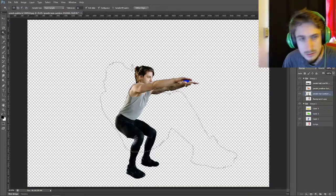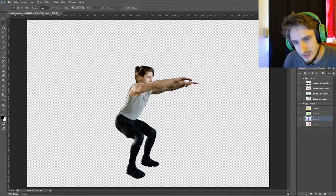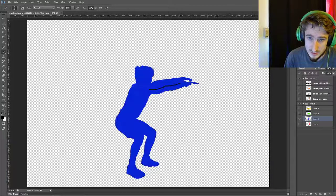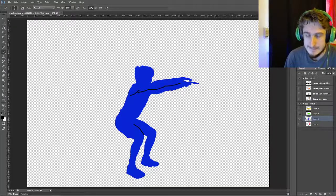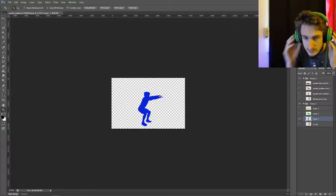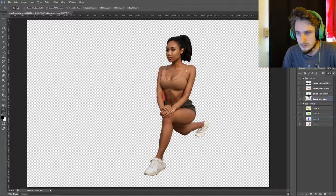Oh, I have the wrong layer selected. I still have the wrong layer selected. Okay, and then maybe like a line along here or something. Does that look terrible? Comes like all the way down here to his shoulder. I mean, as an icon, it really just needs to be recognizable from a distance, right? So we can probably still tell that's a squat, so I don't really think it matters that much. And then our last one just has this spot. I don't know how much better that'll make it.